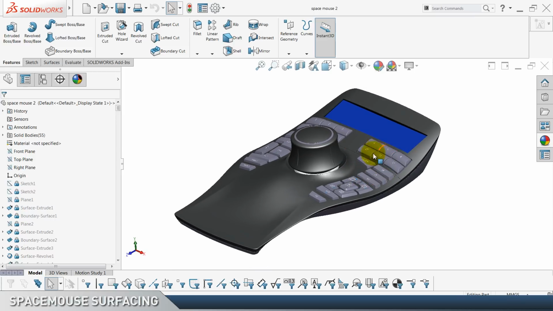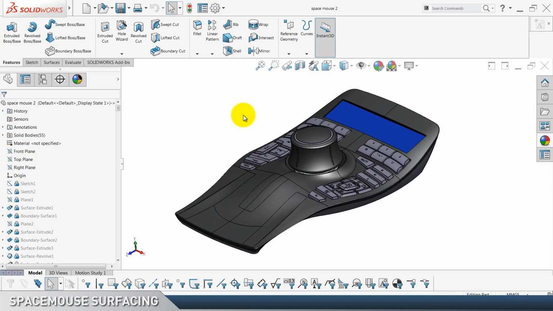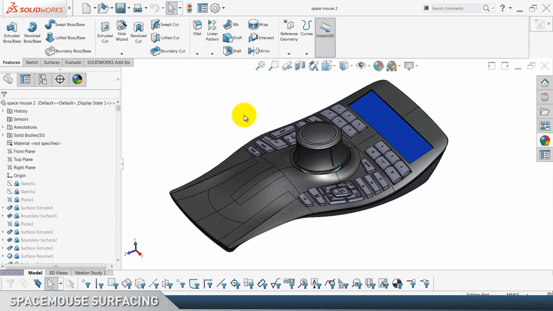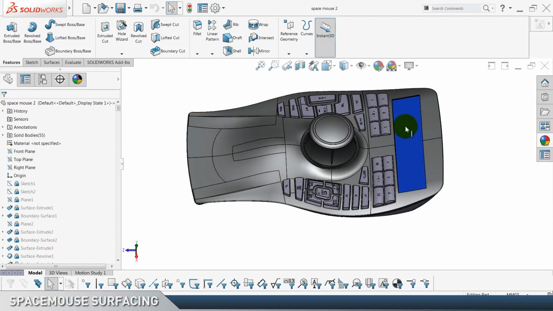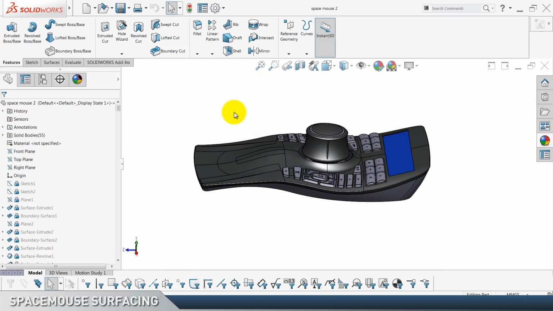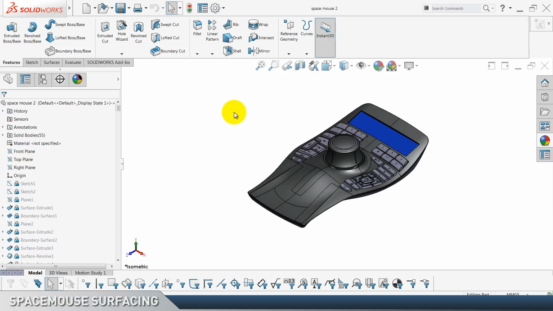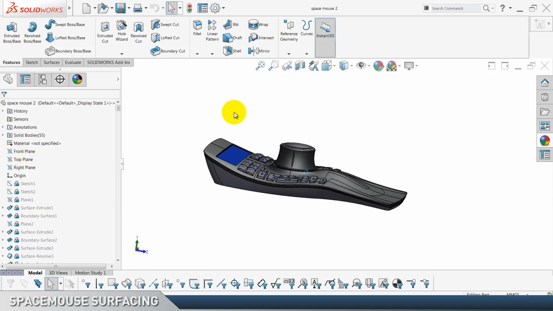And we have imported these buttons, the joystick, the screen, but I don't think I wanted you to focus on these parts, because it would take us a lot of work, a lot of time, and you wouldn't really learn a lot from those. I wanted you to mainly focus on this main shape, the main surfaces of this model, and gain the knowledge of how to break it down into simple small surfaces so you can produce it.